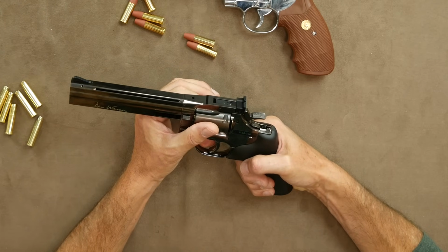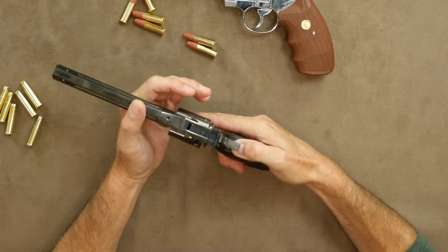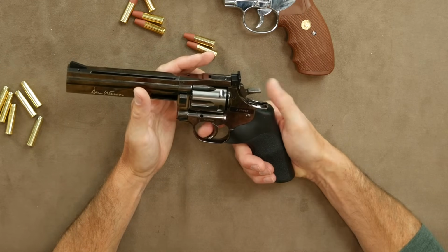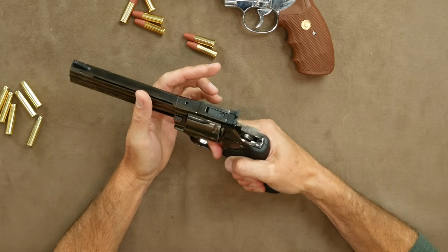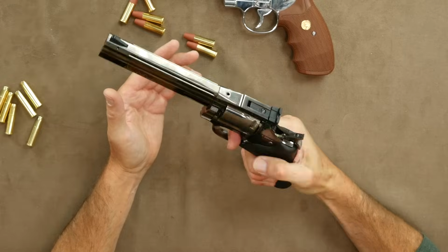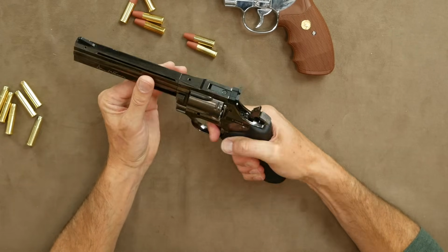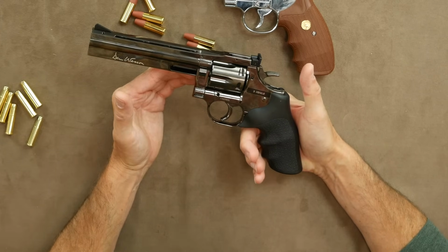The cylinder rotates nicely and feels engineered. The safety is behind the hammer and is simple and smooth to use. The trigger is somewhat clunky and takes a bit of getting used to, and the best results are obtained from pulling the hammer back first. But doing this simply adds to the overall experience. There is a bit of an annoying hammer bounce, but it's not a deal breaker as far as I'm concerned.